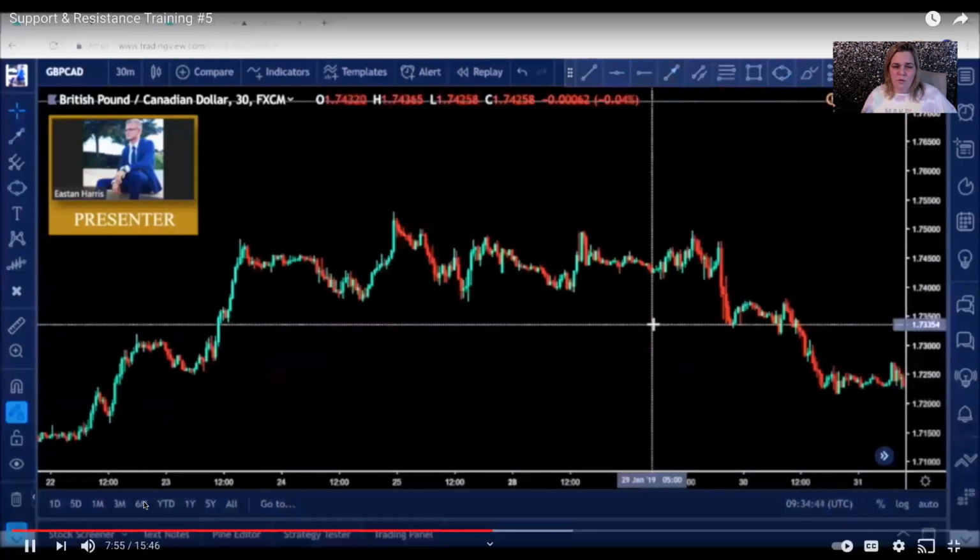All right, guys, so here we are, and we're going to walk through drawing. I'm not going to walk you through how to draw them yourself because you're getting an indicator that's going to do it for you. I want to know that you guys know what these zones are, what's happening inside of them, okay?